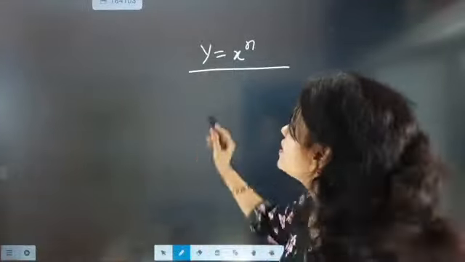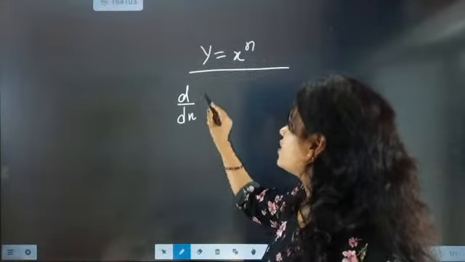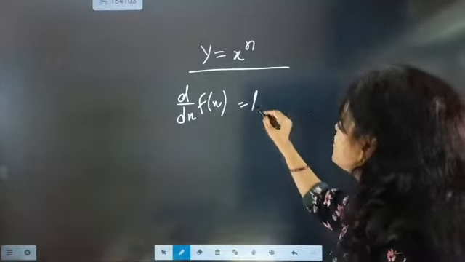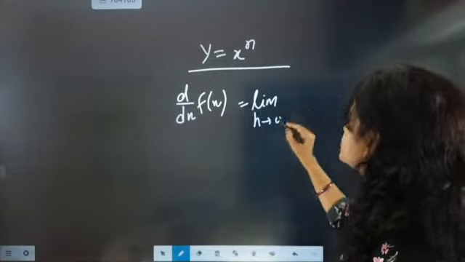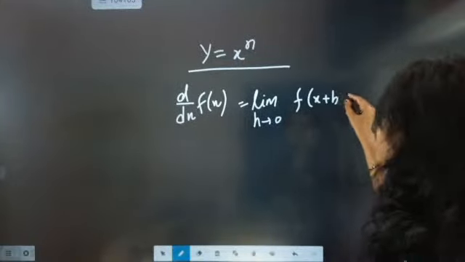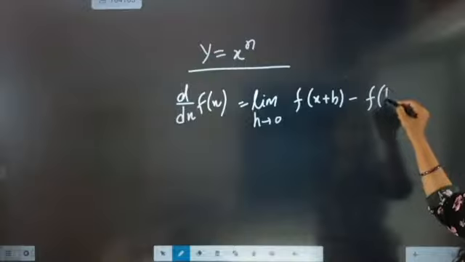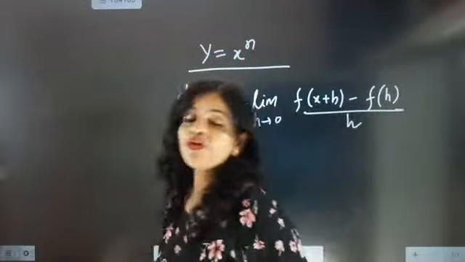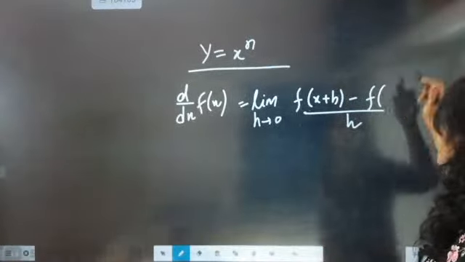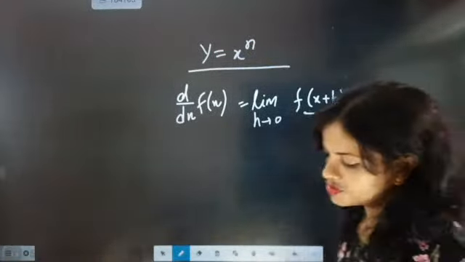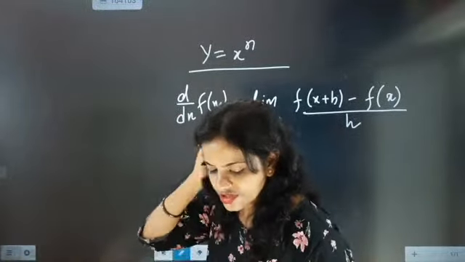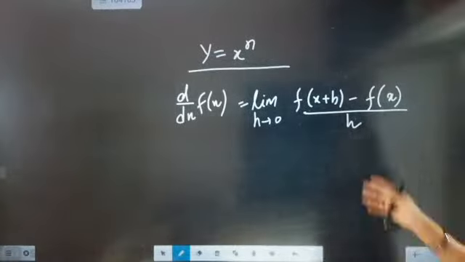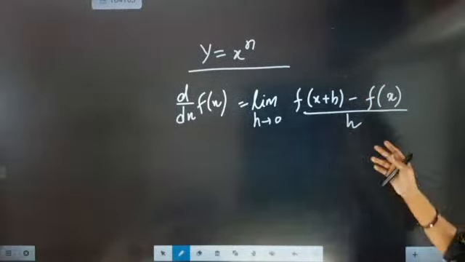Here we are going to write the differentiation of f of x. So f of x is getting differentiated. We write the limit h tends to 0 of f of x plus h minus f of x, by h. This is what we have to do. And this is the differentiation formula, very good, Saru, that is the correct formula. So now Saru is back. The limit of f of x plus h minus f of x by h is there.